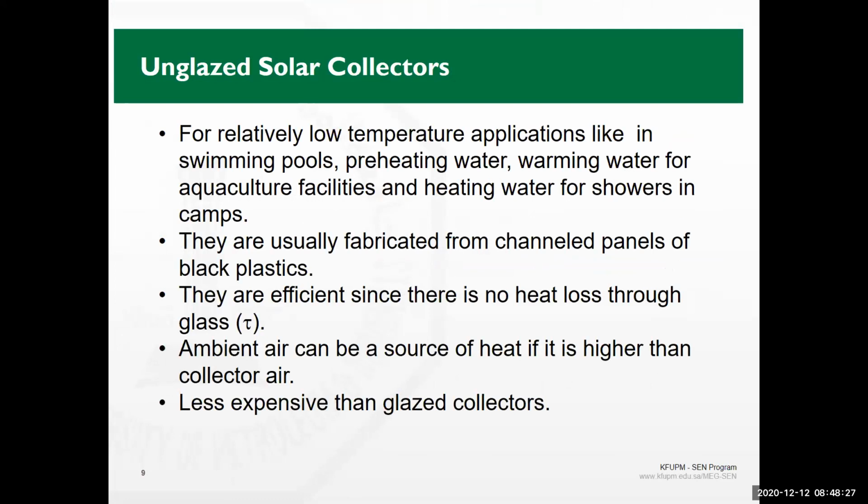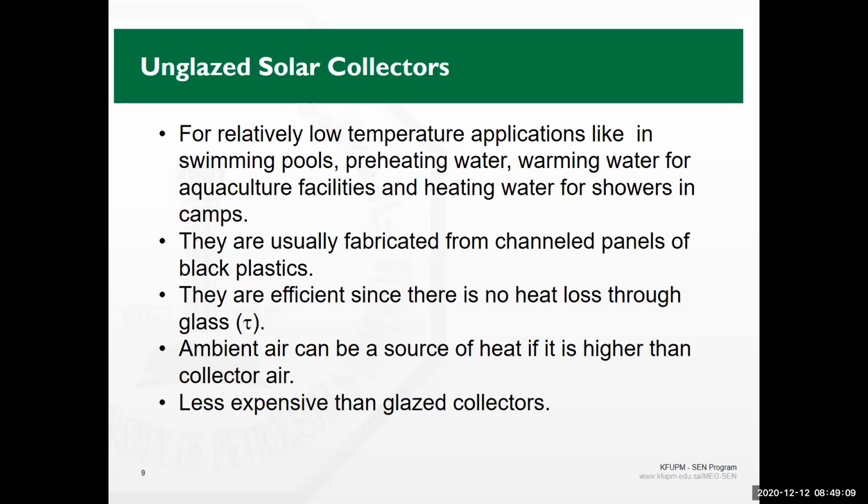The unglazed solar collectors, with no glass cover, are normally used for low temperature applications. We just mentioned swimming pools, and they are very common for indoor swimming pool heating, or even outdoor pools. Sometimes the pools are covered, especially in winter, so that you are reducing the evaporation. And if the pool is being heated by solar energy, then it is as if you are storing your energy in it so that it does not cool down quickly.